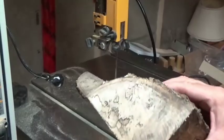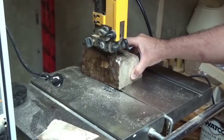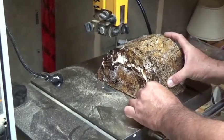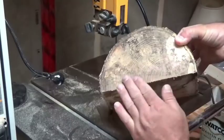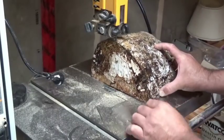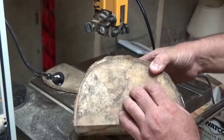And that is pretty happy with this so far. This is the first one. We got some zone lines. We got the same thing on this side. I think I'm pretty happy with this. I just gotta make sure now that I dry it without letting it split.